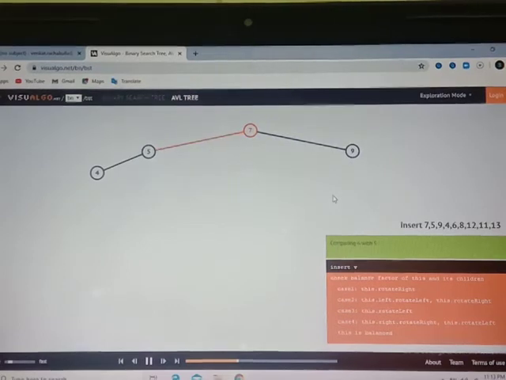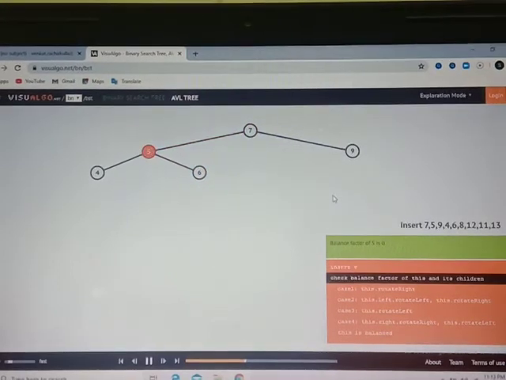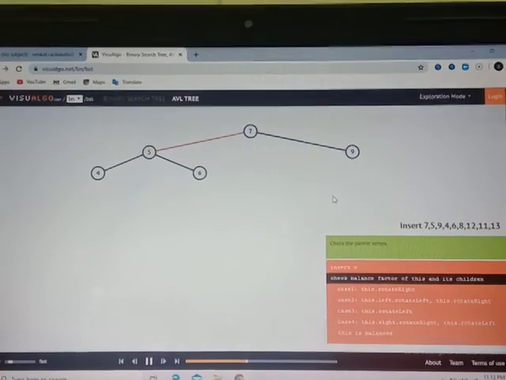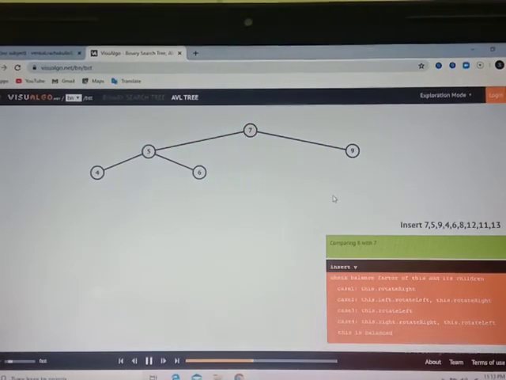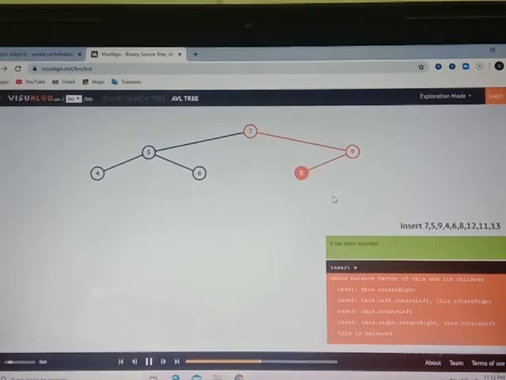Next in the sequence is 8. See where 8 is going to be added, that is, in the right subtree. Why? Because it is greater than the root node 7. So 8 will be inserted in the right subtree, as a left child of the node 9, and next in the sequence is 12.